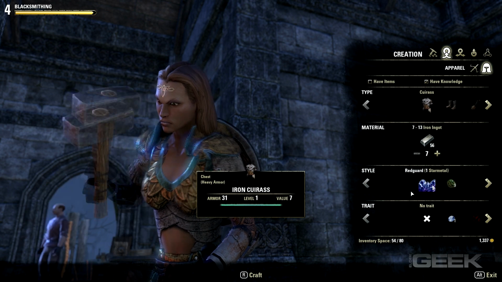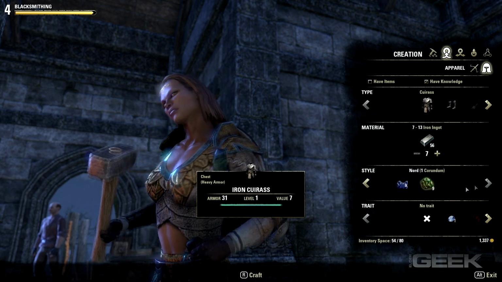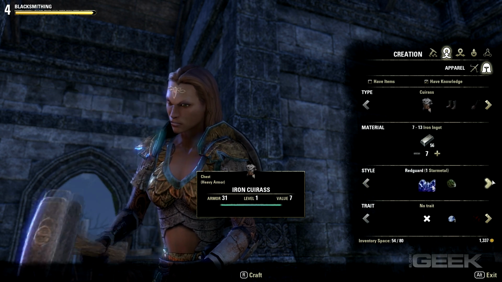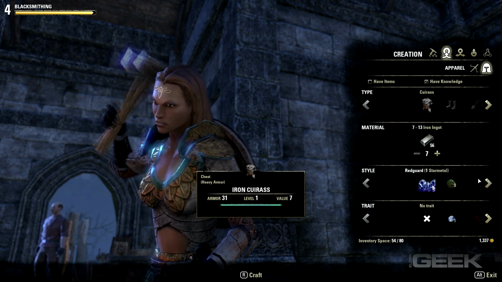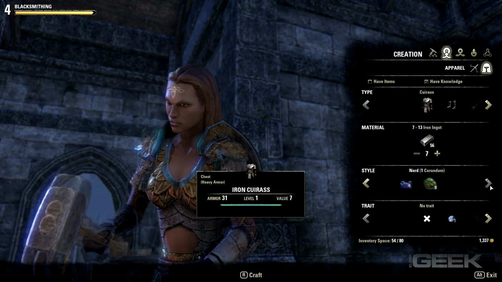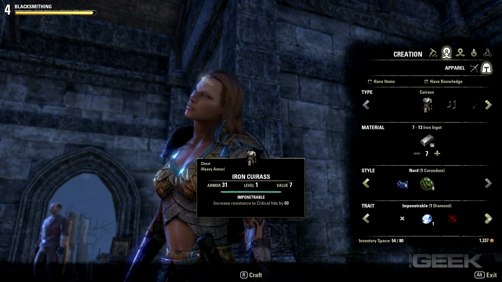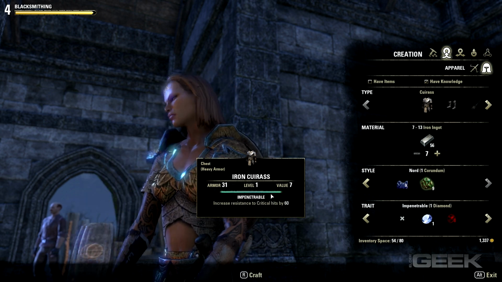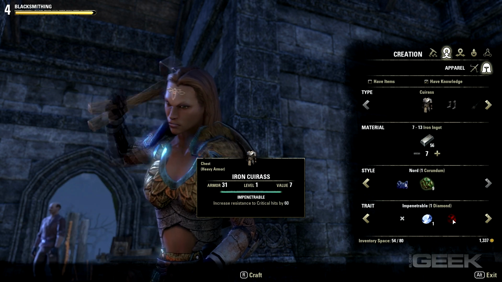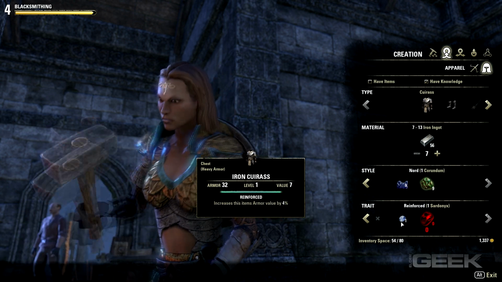And since I know 2 different styles, I'm a Redguard, I automatically know Redguard. I also found a book in the environment that once I read the book, it allowed me to learn how to create things from the Nord style. Now you can see as I switch from one to the other that the style of the cuirass actually changes, but the statistics of the armor does not, which is fine. Now, because I researched some traits earlier, I can also make it an impenetrable. I can give it an impenetrable bonus to it. If I had a sardonyx in my inventory, I could do a reinforced trait to it.